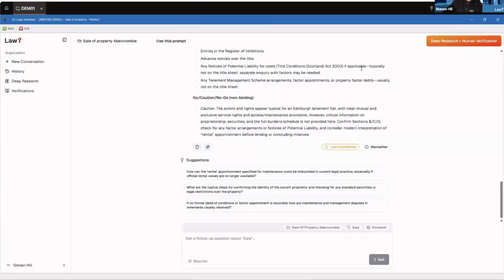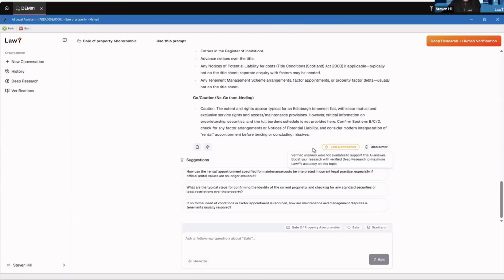So what happens now is obviously that's when it says low confidence, just to kind of clarify what that means. It's not that the answer's not correct. It's just that when you start to do legal research, so headline items, LawY has been around for a couple of years now. It's just surpassed 2 million legal questions being asked by individual lawyers. That's for over 50,000 individual users. So it's been quite a lot of questions asked.